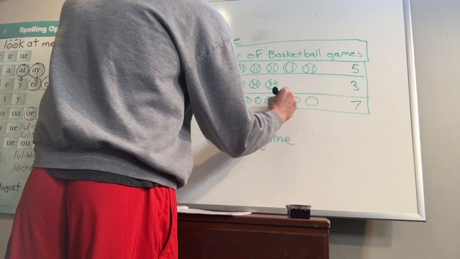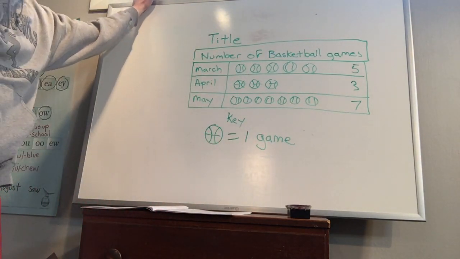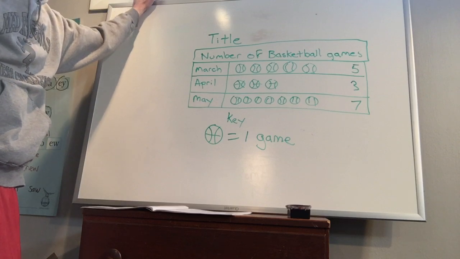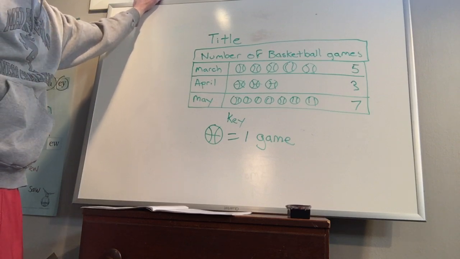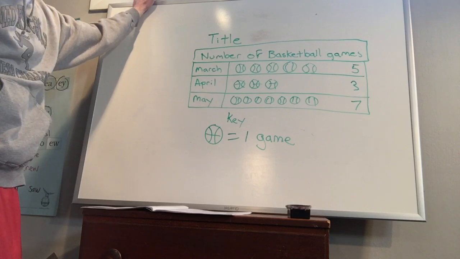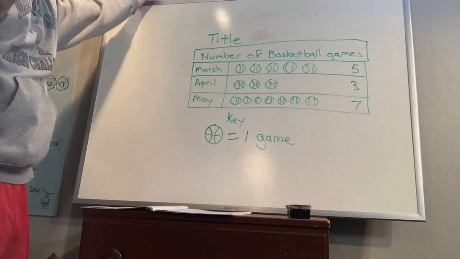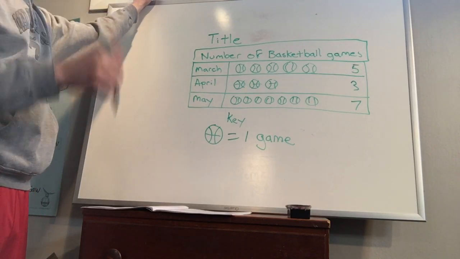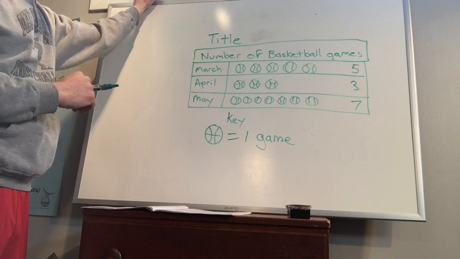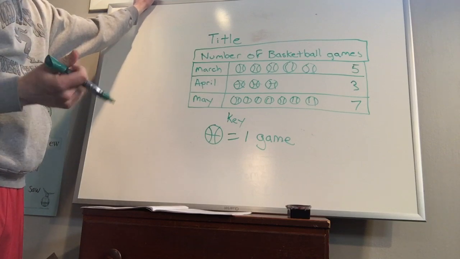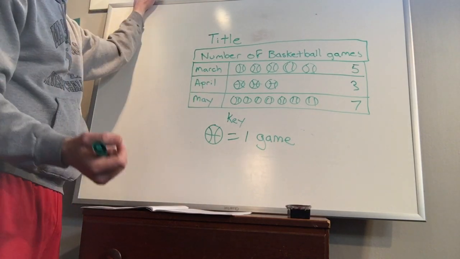So from our picture graph, we're going to look at our graph and use it to give us information. So if we're looking at our graph here, which month did we play the most basketball games in? Well, obviously we go to our pictures, we go across and we can count, and we just look and say, okay, well, we obviously see that May has more basketballs in it. So May had the most games that we played. Which month had the fewest? That's again obvious. We have April. We only have 3 in there.